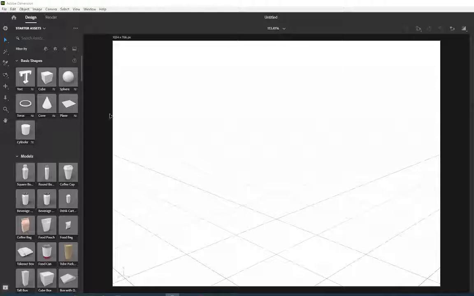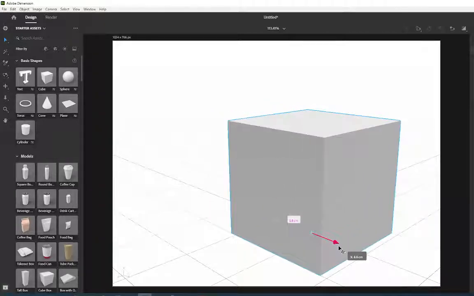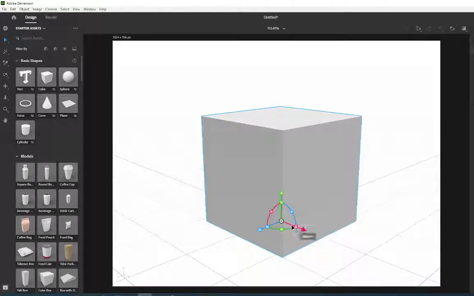So what I want to do is go ahead and use a cube, and when you put it on there, it's selected and it shows you 3 different colors. Each of these colors has an arrow which moves it, and has a box which resizes or scales it in a certain direction.